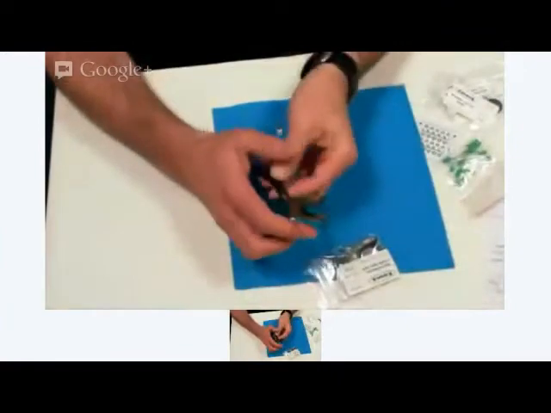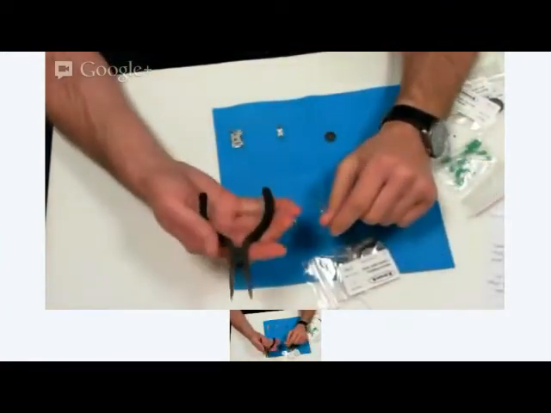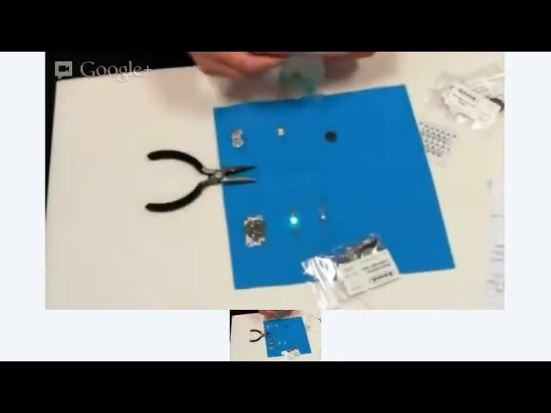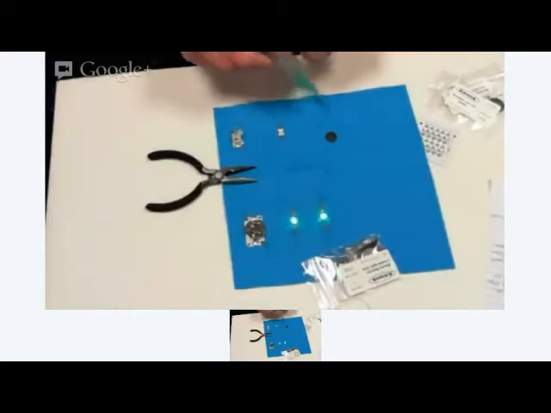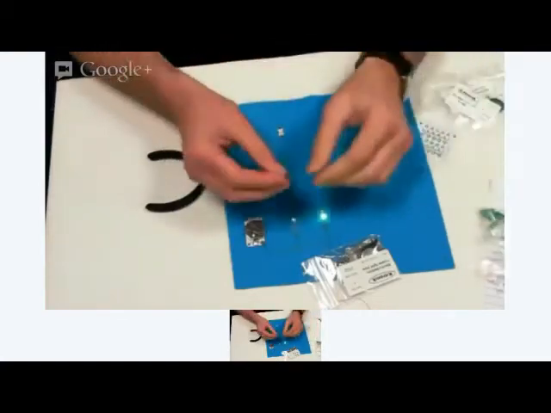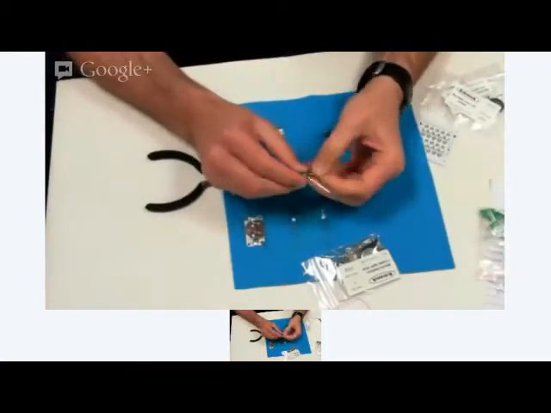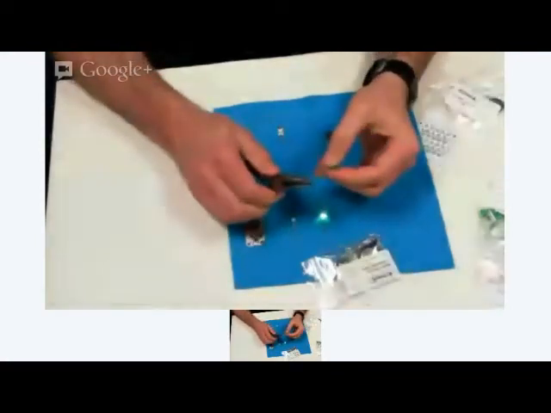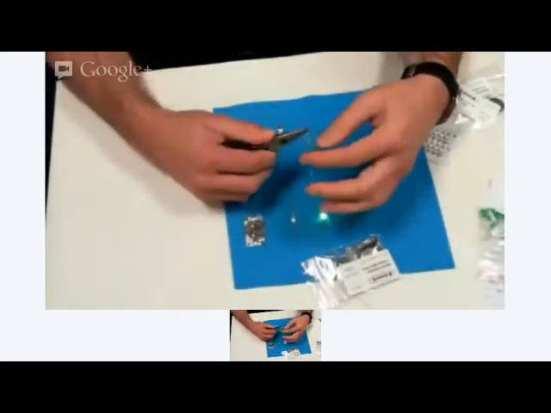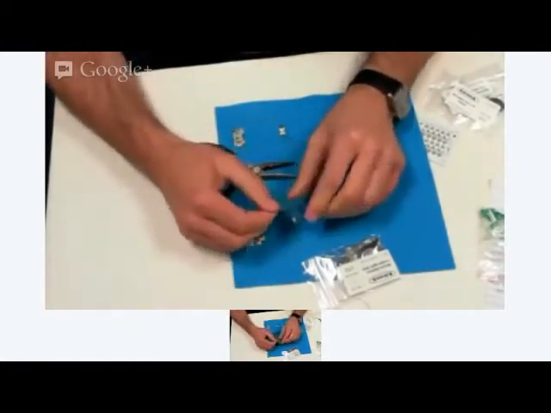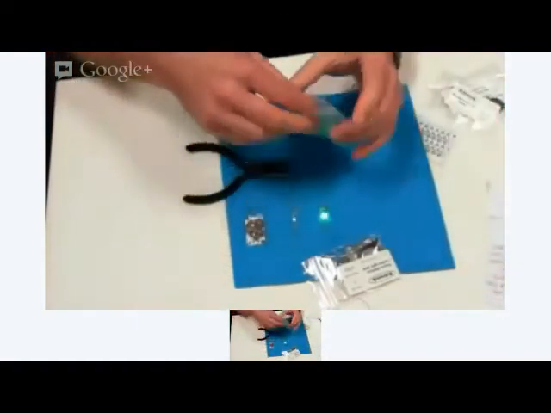The only thing you probably do need in addition to a needle is something like some needle-nose pliers like this. And the reason we've got those is that you can see how these have been sewn down. To stop the LED falling out, we can take an LED and form the leg of the LED into a little loop. Literally, you can just roll the leg around the pliers just to form a little loop which will allow you then to sew it into place. That's a simple little kit we sell.